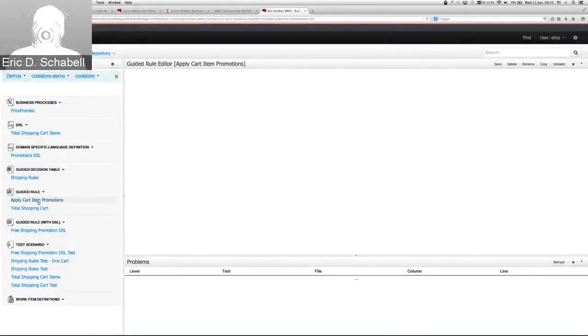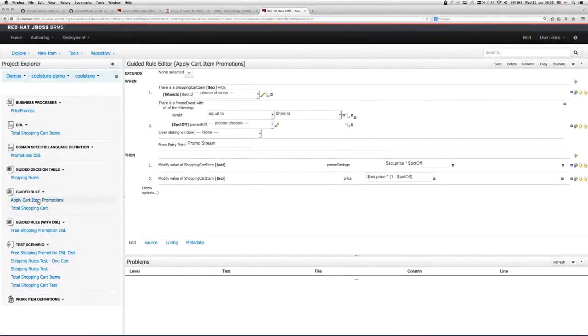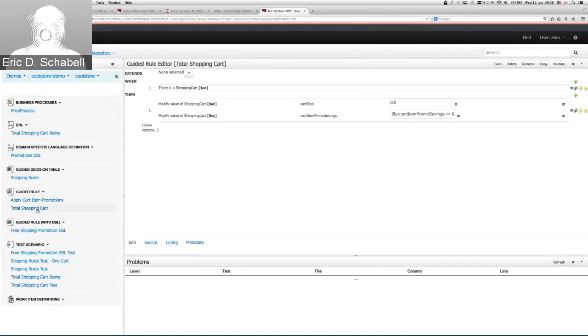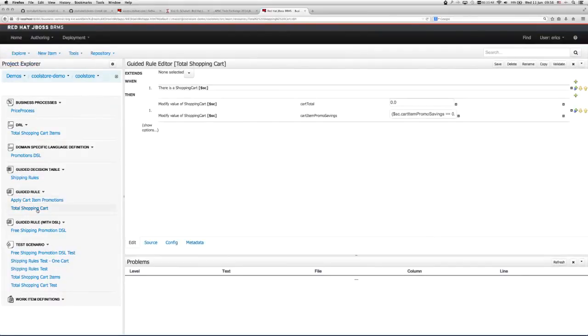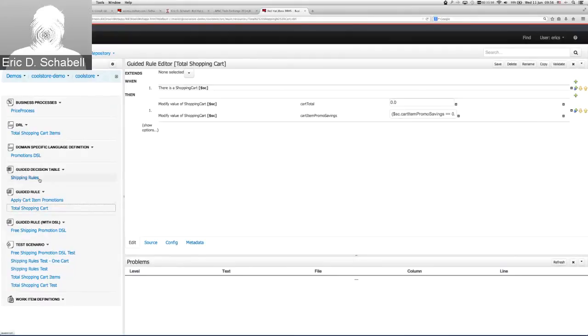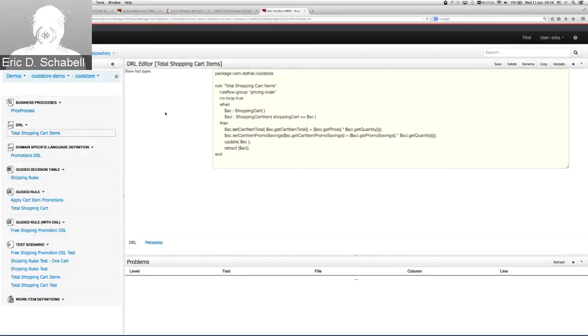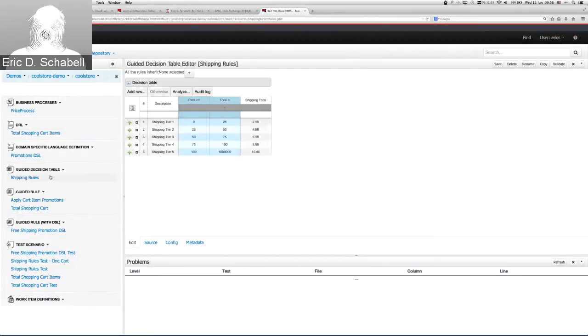We did applying promotions to our shopping cart and totaling up our shopping cart. Then I believe we went on and did our technical rules, which is something that you would expect a developer to do. So it's very much a programming exercise. And then we went on and did our guided decision table, I believe.